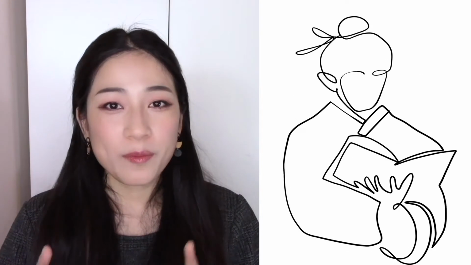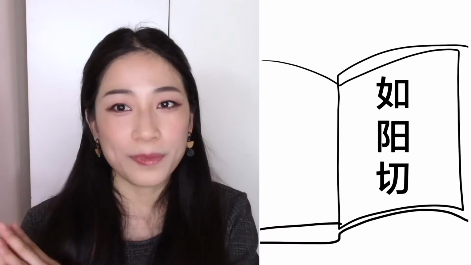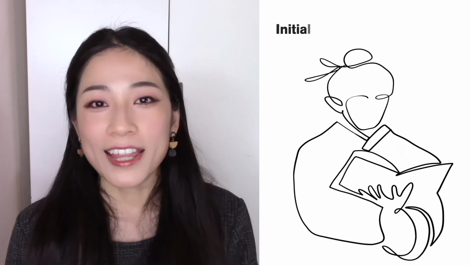Let me give you a simple example from one system called 反切法. One person wanted to teach himself how to read this difficult character. He had to extract the initial sound from this character, and the final sound from this character, and then put them together to spell the sound, rang. Since the pinyin system was derived from these old systems, it makes sense to divide the sounds of Chinese characters into initials and finals.